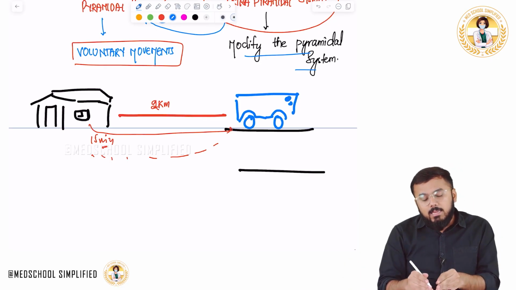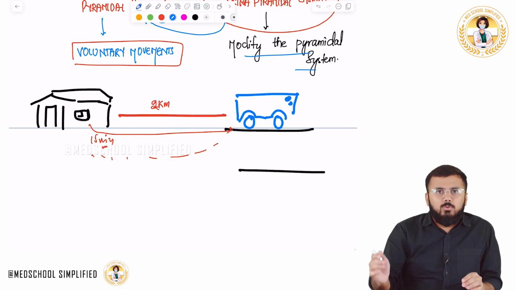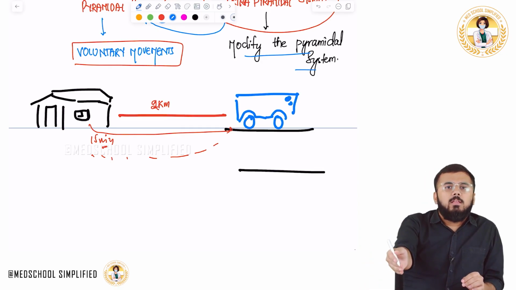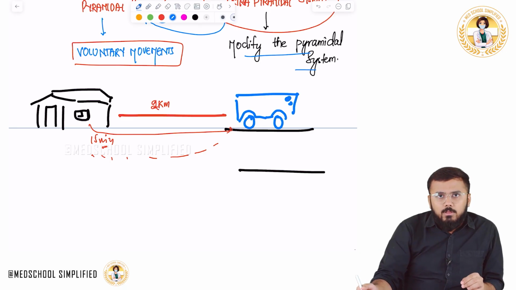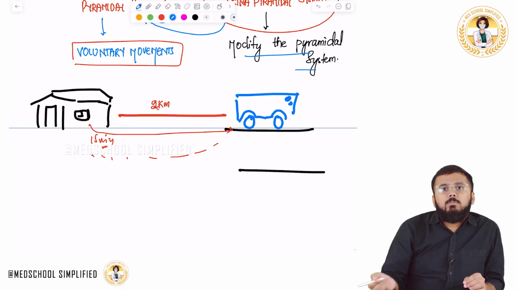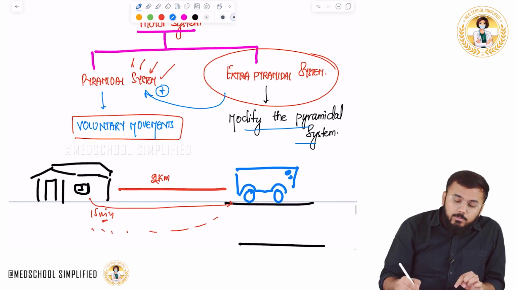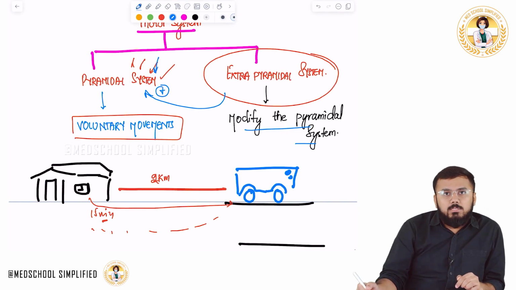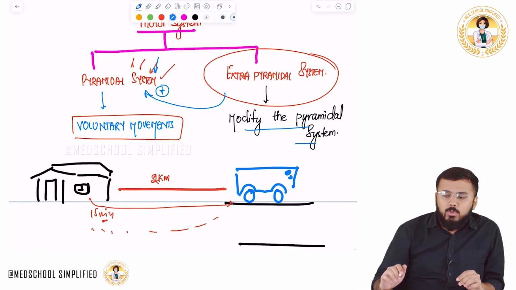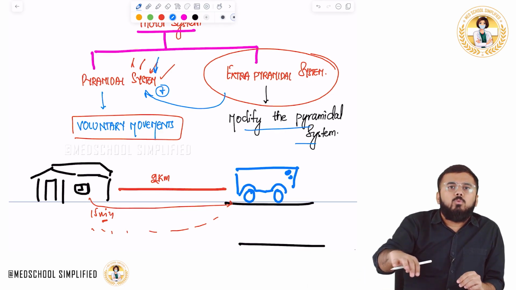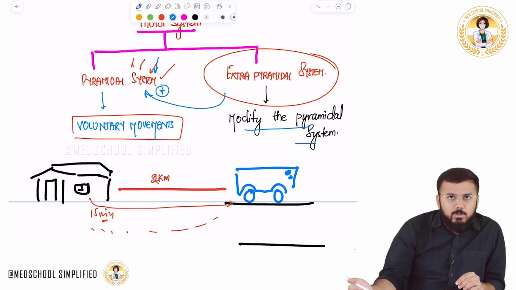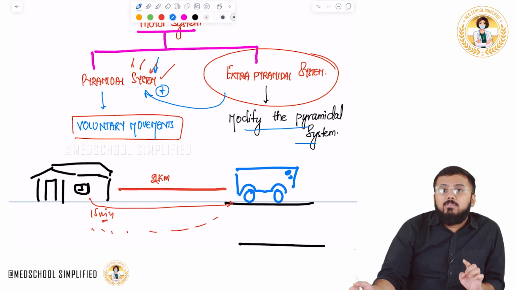But if you are staying nearer to the place where the bus comes, just nearer to that, okay, from the window, you can literally look at the road where the bus comes all the time, right? Now, will you rush there 30 minutes before? No, just 5 minutes before. So during that time, will you run or will you just walk? You will just walk. In that condition, your extrapyramidal system will suppress your pyramidal system, telling that you need not hurry up. You can just have small voluntary movements, and then go pick up the bus. Okay. So this is the function of extrapyramidal system over here.